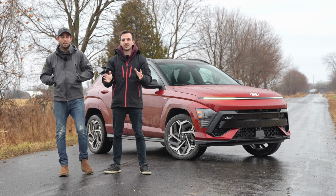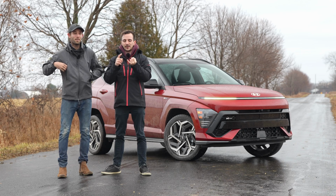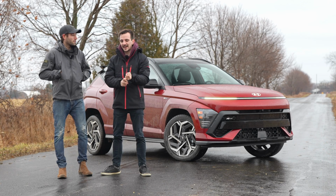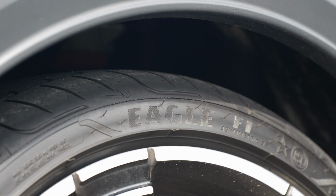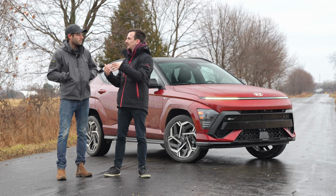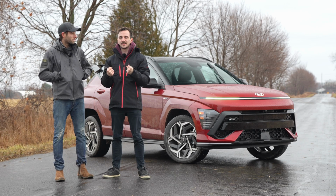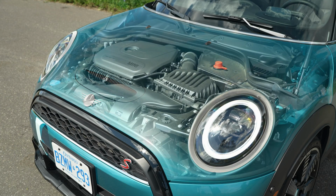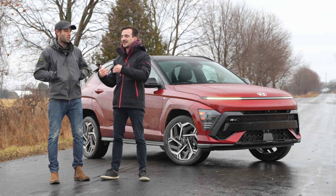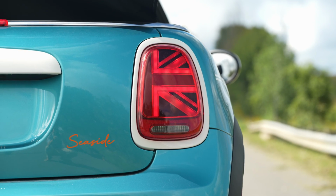It was fun, but it wasn't all perfect, especially for the price if you compare it to an Elantra N. The Mini wasn't as engaging to drive, and my biggest gripe really was the tires. The Goodyear Eagle F1s were just way too capable for the car. For us to be able to go to somewhat of a limit, where it becomes engaging, you only had 181 horsepower. Until you reach that speed, you had to really work for it. So if I owned the car, I would definitely get the John Cooper, or downgrade the tires because they're way too capable for the car as is.